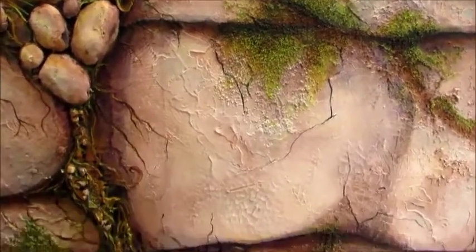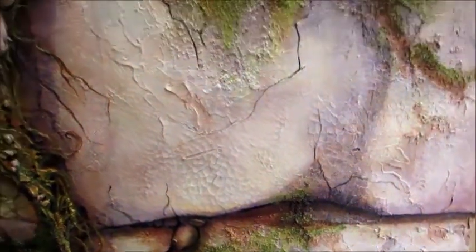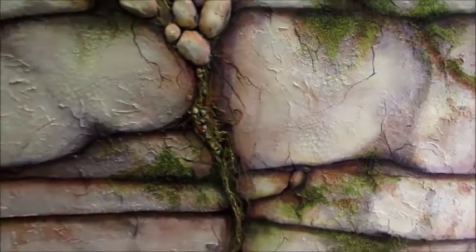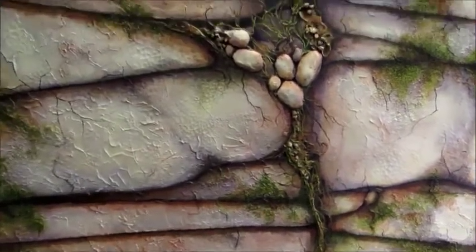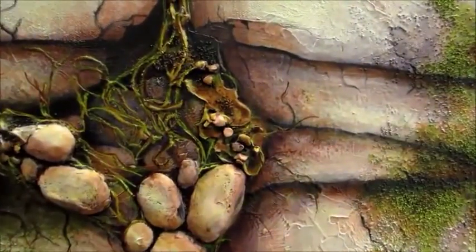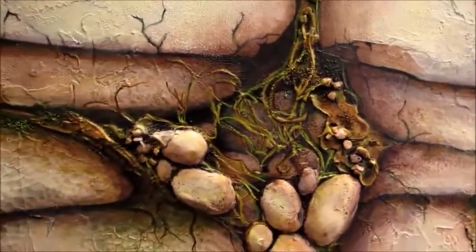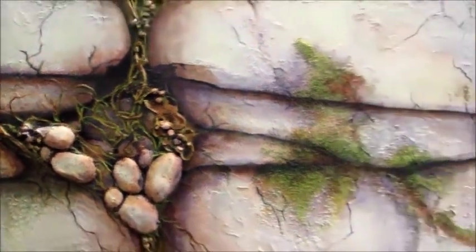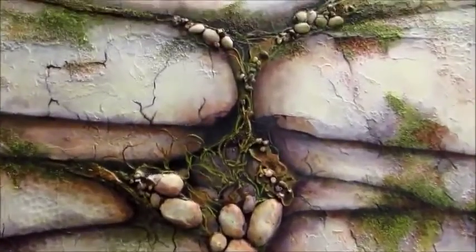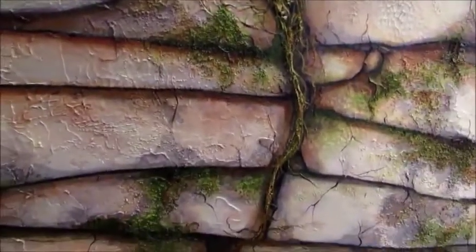I also applied more of the Payne's Gray glaze, a little bit more, and developed those stones, the shaping and shadow and depth, a little bit more there and throughout the painting. And I added some of the nickel azo gold with a hint of Payne's Gray glaze and applied that to the root area. There was just too much green going on, and I wanted some color harmony to bring the right side of the stone to the left side of the stones in the painting, and that pulled them together, and it also united this area as part of the whole painting.